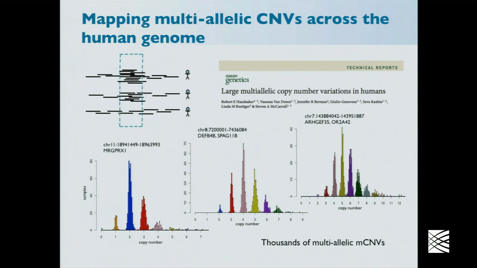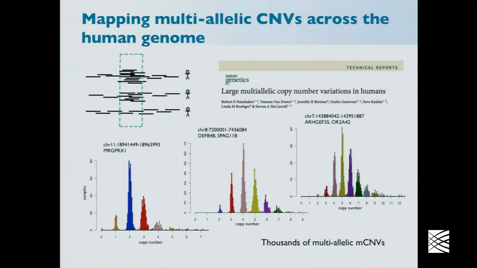Some of the work that's been done in Steve's lab has looked at these multi-allelic CNV loci. We had a manuscript on this a couple of years ago in Nature Genetics, and this is what these multi-allelic CNV loci look like when we analyze them. These histograms show the genomes of many, many people, classified according to our estimated diploid copy number, the sum of the number of copies of this DNA segment on both alleles. The colors show the integer copy number we're assigning. If somebody's homozygous for the reference, they're going to have a diploid copy number of 2, and they'd be in blue on these charts.